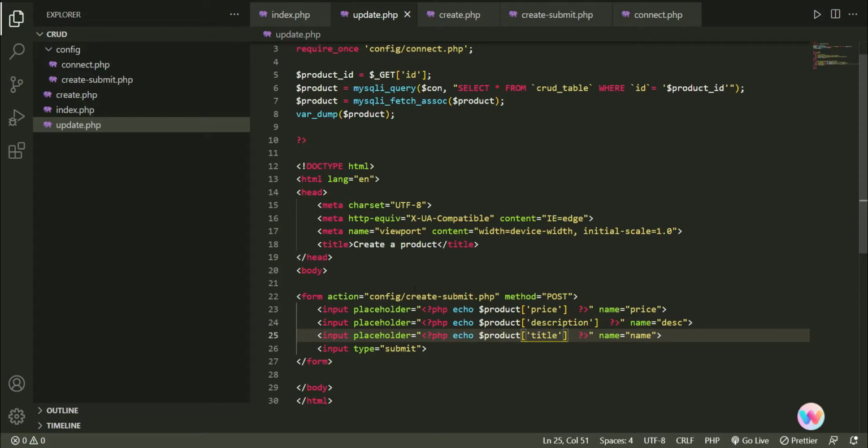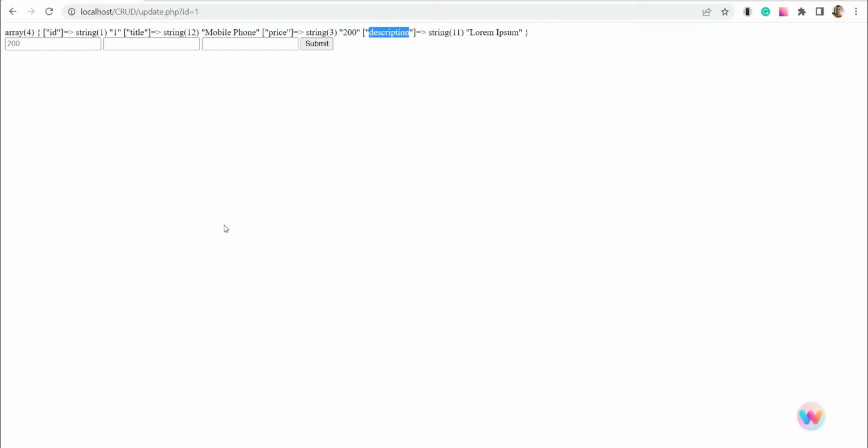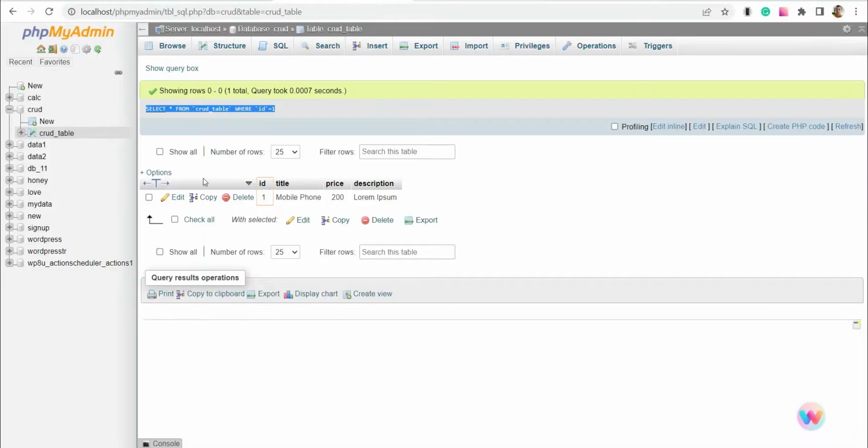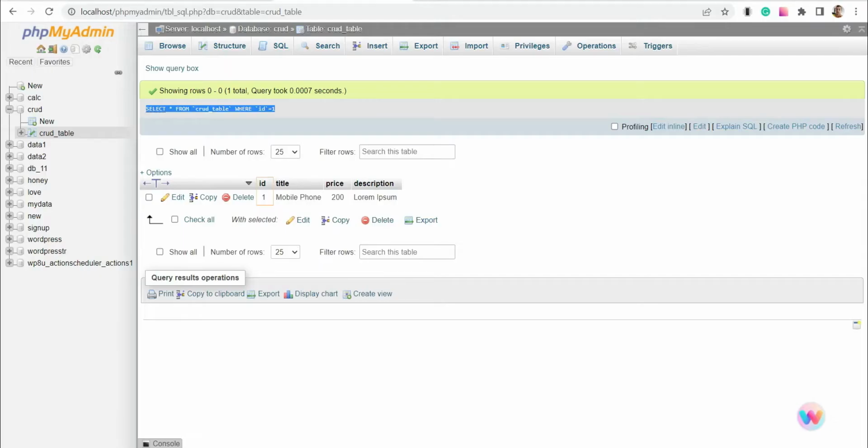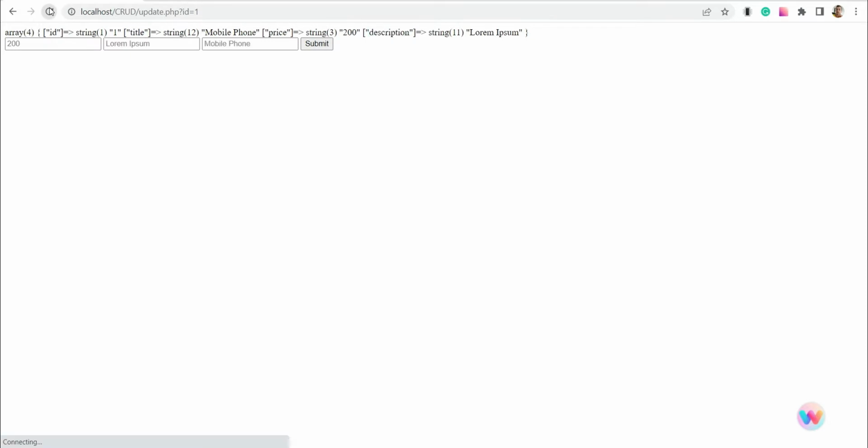Just one more reminder for you. We need to get the values right from here. That's why they are called title and description. So these are the names that we are referring to. Let's save it one more time, see how it goes on. Nice, we get all the information that we need.